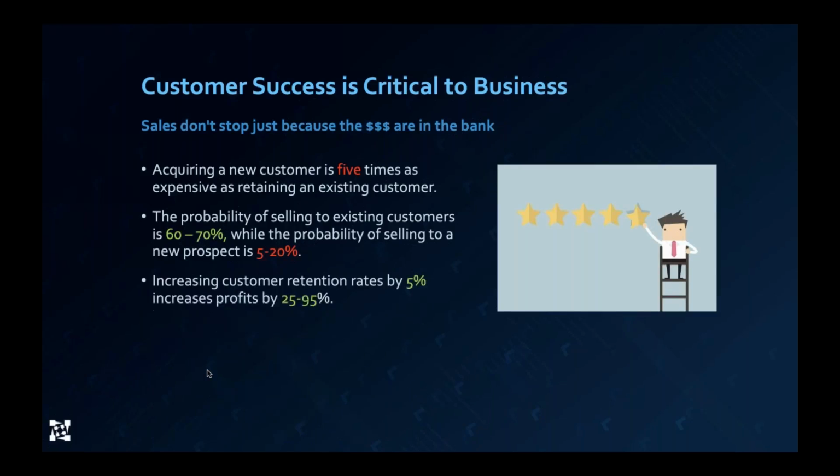And increasing customer retention rates by 5% increases profits by 25 to 95%. So average customer retention rates vary across industries, but for most industries, average customer retention rate is below 20%. In the media or finance industries, retention over 25% is considered above average. In the SaaS industry, it's 35%. So no one is saying it's an easy 5%, just that it still makes a significant difference. Basically, customer success is everything in sales. It means you have a good product. It means you're getting free leads, shorter sales cycles, and higher conversion rates.